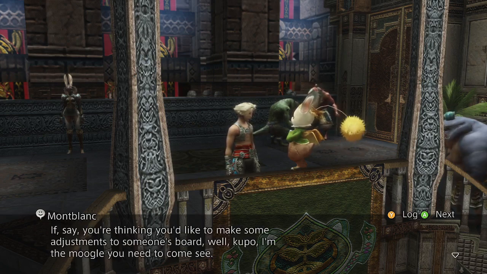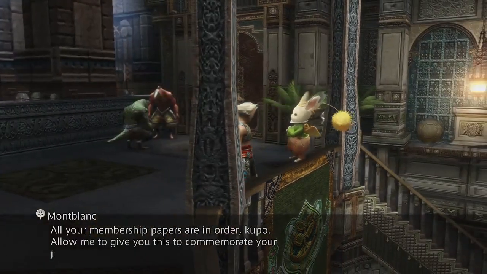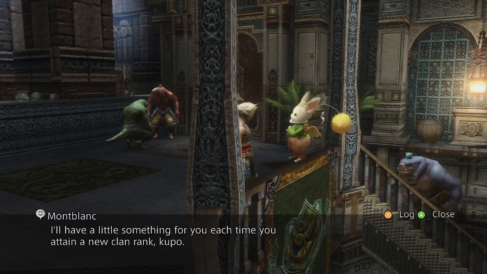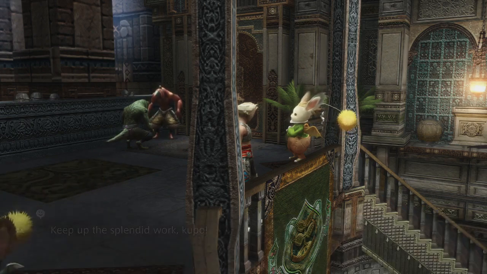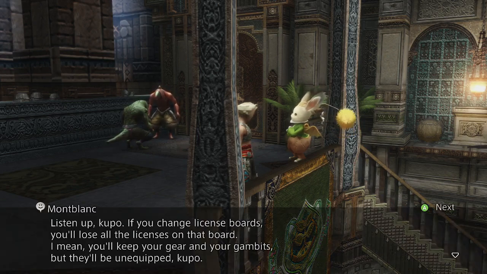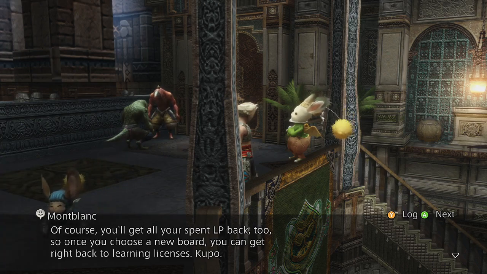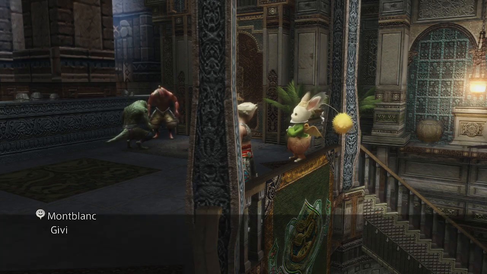And this is also where you go in order to change your license board around if you're not happy with what you got. See, every time you get a new clan rank, it'll give you new loot on top of any story milestones or special milestones like collecting all espers. He will give you new stuff. Early on, it's low-level rewards, but it's the mid-to-late game where the rewards really start getting useful. So yes, and he tells you about Gambits even before you've actually seen them. So it's a complete reset, meaning you get every single LP point back, and it gives you the prompt so that you don't do it by accident.